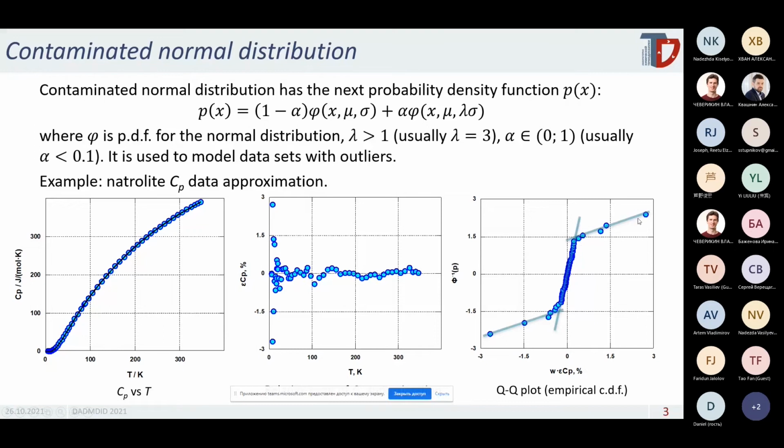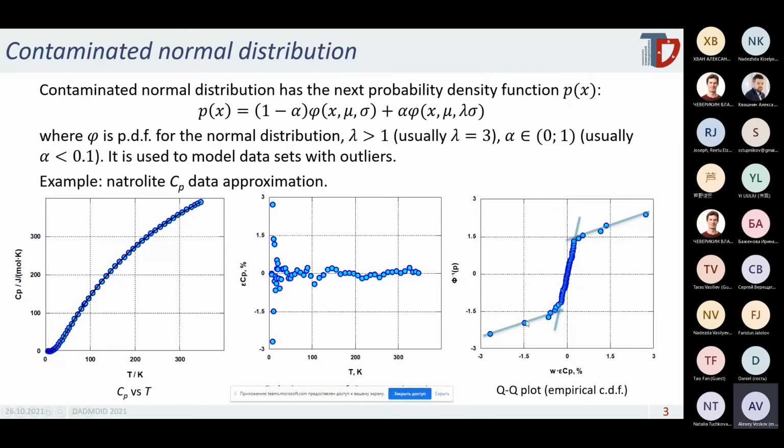But contamination gives also other parts of this plot with another slope, and this slope corresponds to much higher variance. So if we build such a quantile plot, or empirical cumulative distribution function in nonlinear, normal reverse cumulative distribution function coordinates, we can detect it visually. Of course, in this case, there are many points.